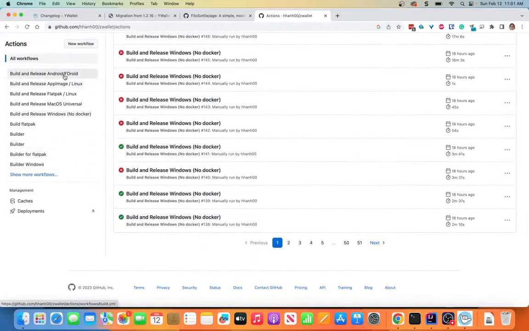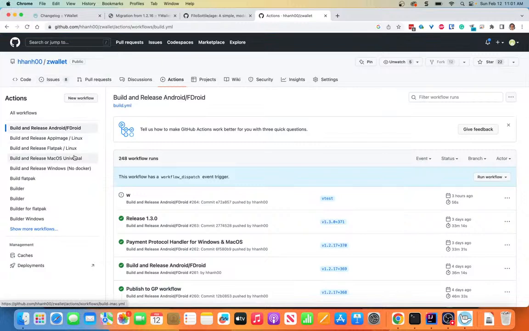So we have automated releases for Android, Linux, Mac OS, and Windows. The only thing we're still releasing manually is the iOS version, because there's no builder for it.